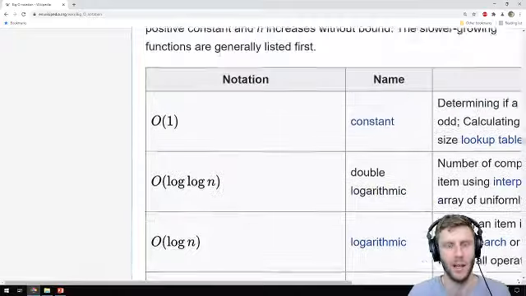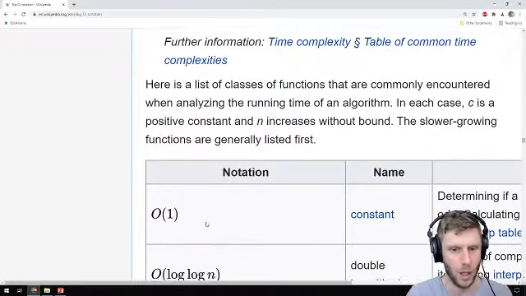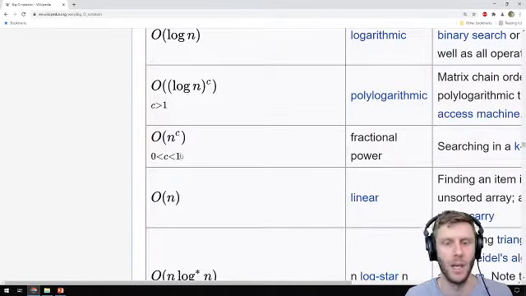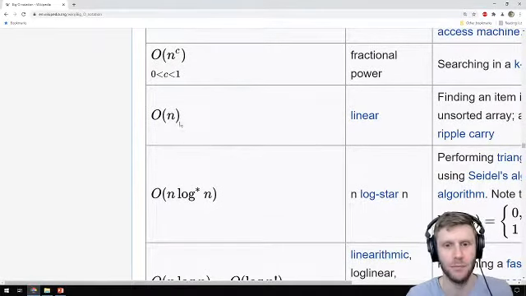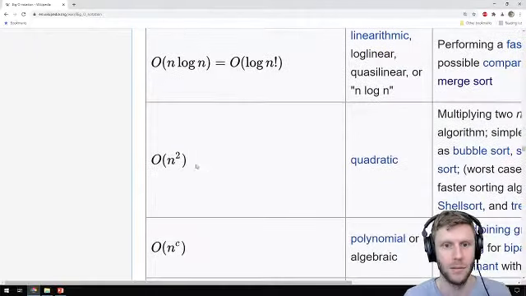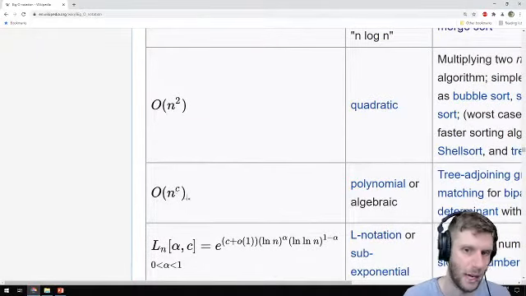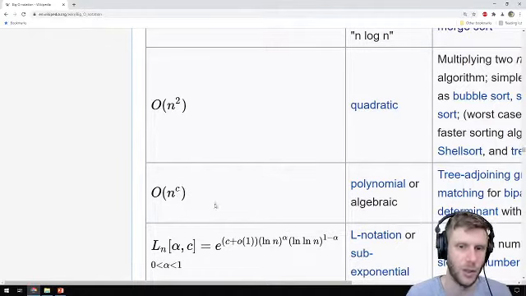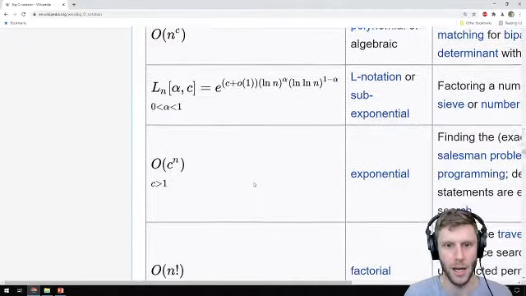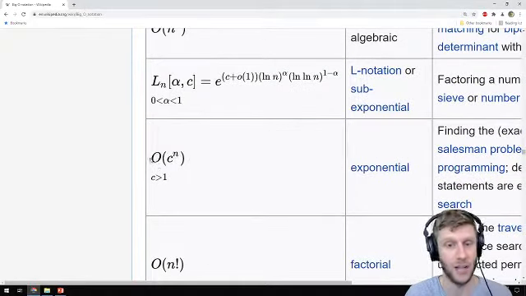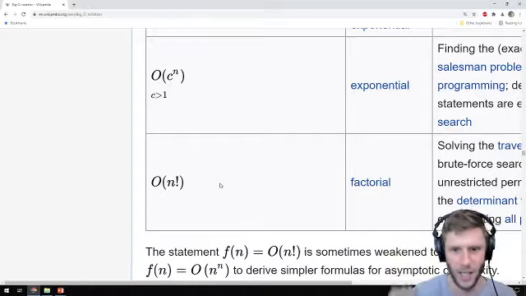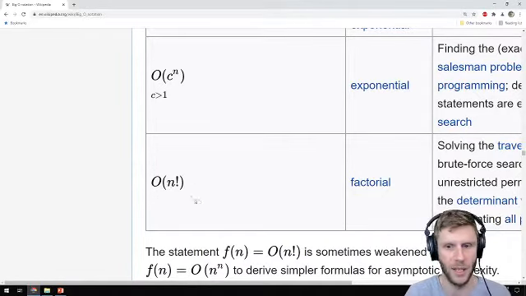All right, yeah. So order 1 is a common one that we'll see. Log n, that's a common one. N is a common one. N log n is common. N squared and n to the power of c, we can think of these as the same-ish because c can be a 2, a 3, a 4, or whatever. C to the n, this is exponential. That was like 2 to the power of n. This is a really bad one. And then there's n factorial, which is hilariously bad. This is the worst you can ever find. And we'll talk a little bit about this.